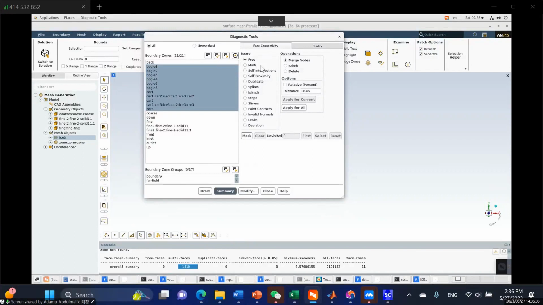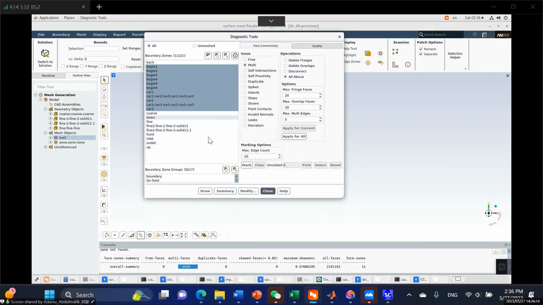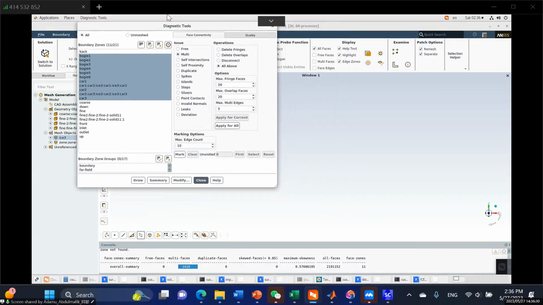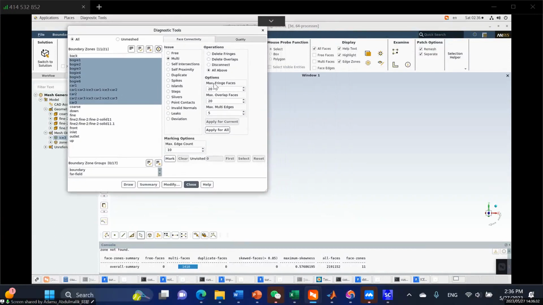So let's work on these multiple faces. Since we have multiple faces, we click on multiple faces and we mark. We want to see them. We press on mark, and it's going to show us the number of multiple faces here. Oh, I think it's still working.